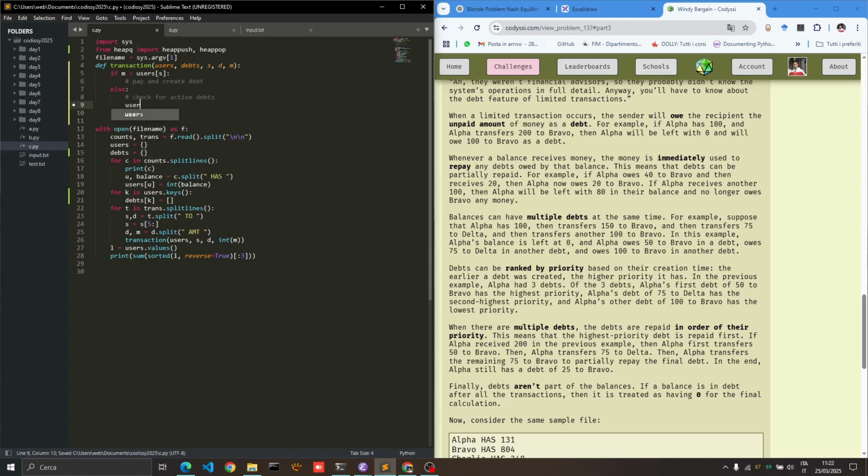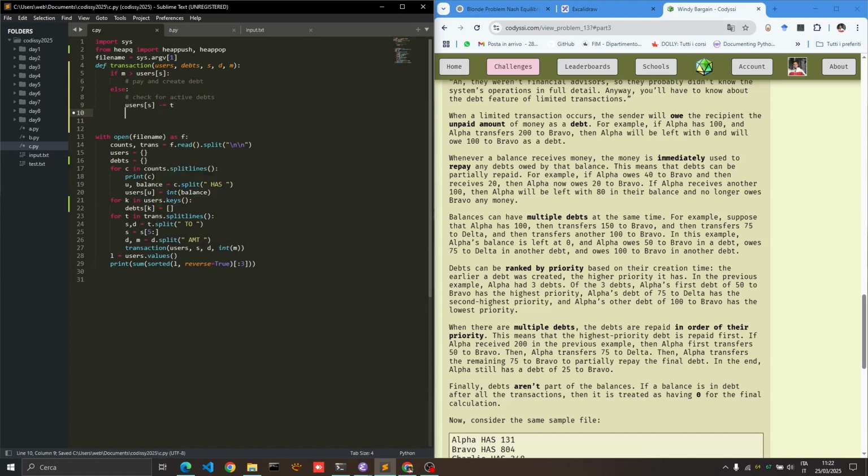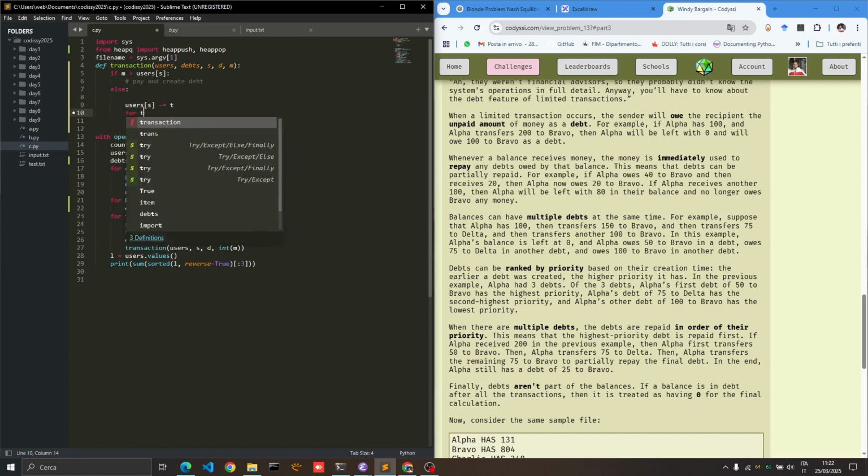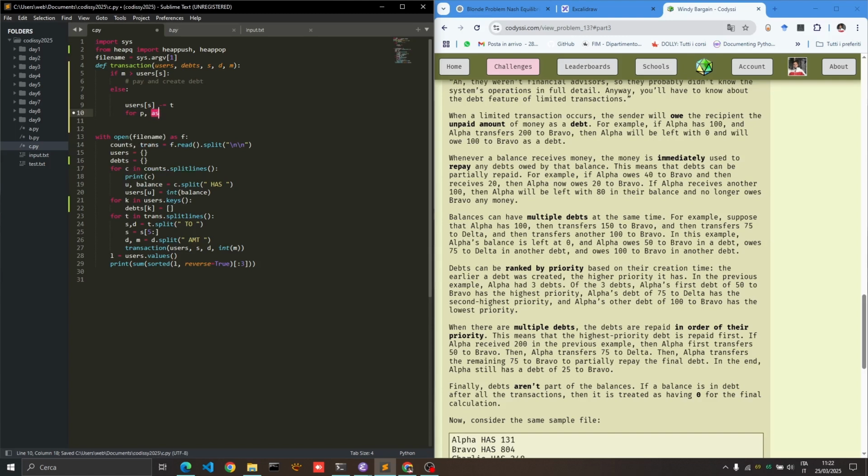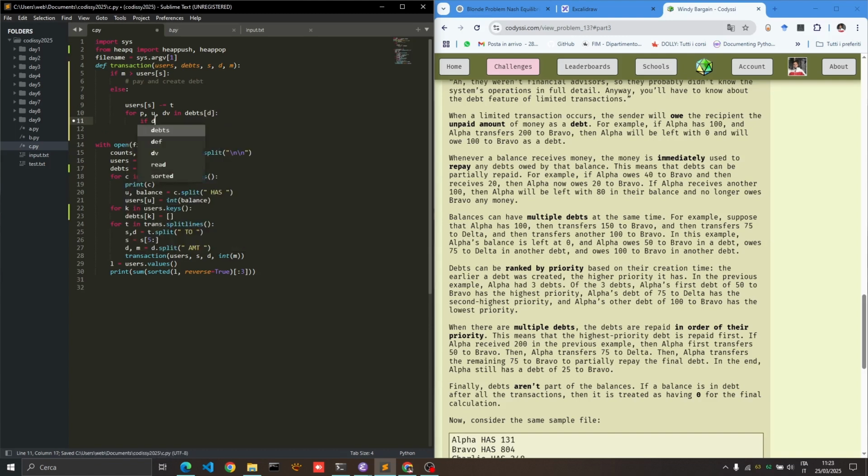So we just do users of s minus equal t. And now we do, so for priority, user, debt value in debts of the receiver, so of the destination, we do if dv.